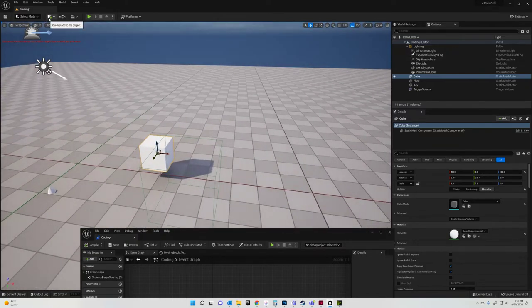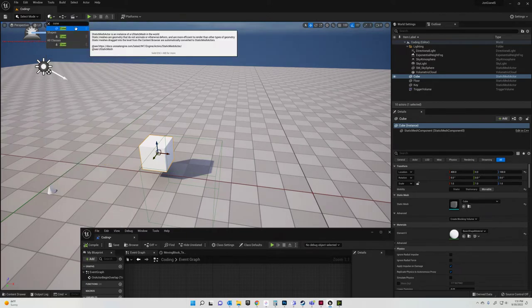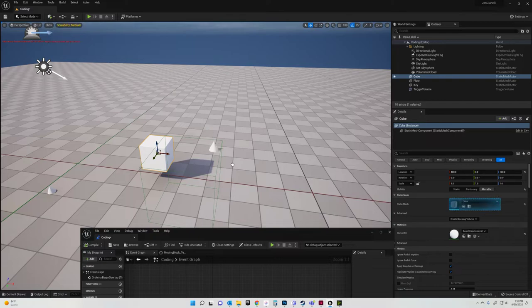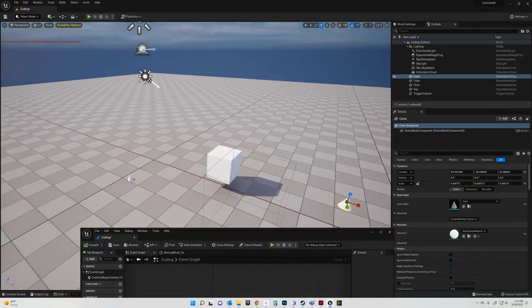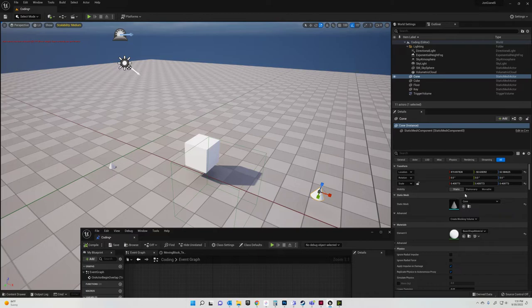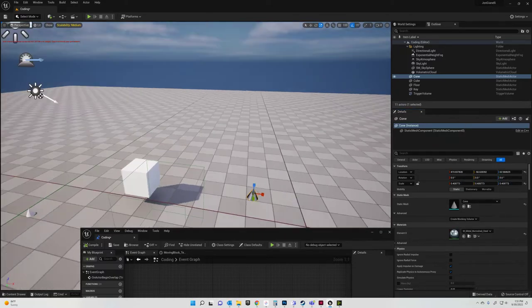We're going to add a cone. This is going to be our key. So let's choose a shape here. Until you get this key, you will not be able to move the block. So I'm going to set this to a metal material, so we know that it's a key. I guess a cone. I don't know why we would think that was a key.